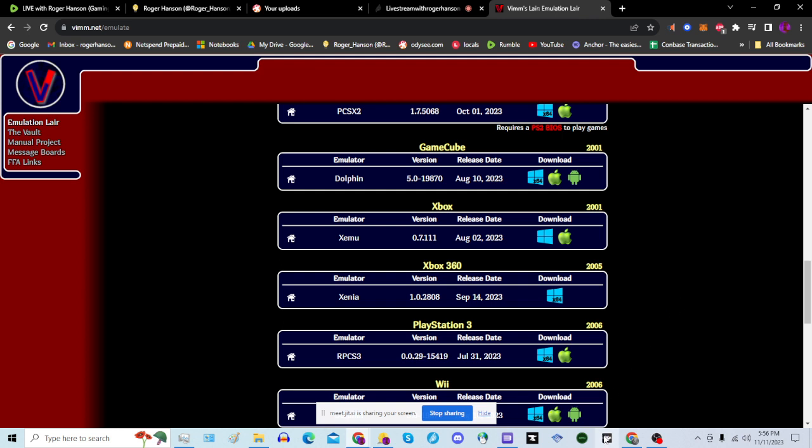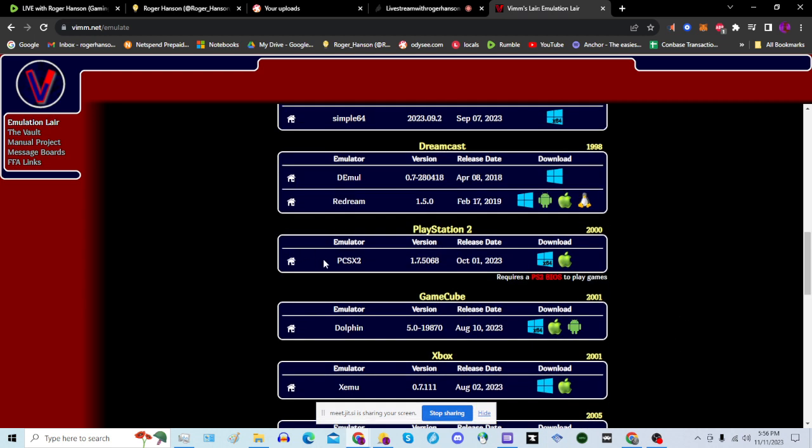Down here you can see I've got a couple of them already posted, but there are some that I wouldn't recommend to people just starting out, like this PCSX2, which is right here. It's PlayStation 2, but like I said, the settings. Once you get used to working with the settings, then yeah, you can do it. But starting out, it's pretty complicated.